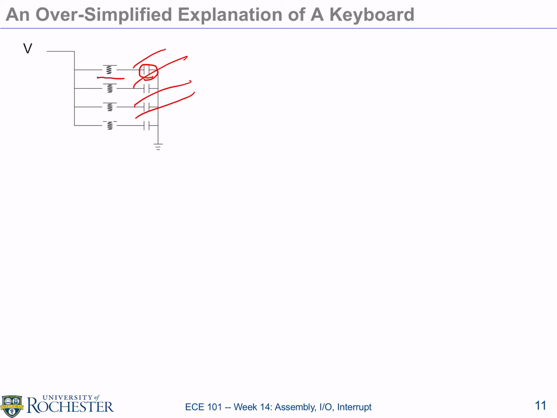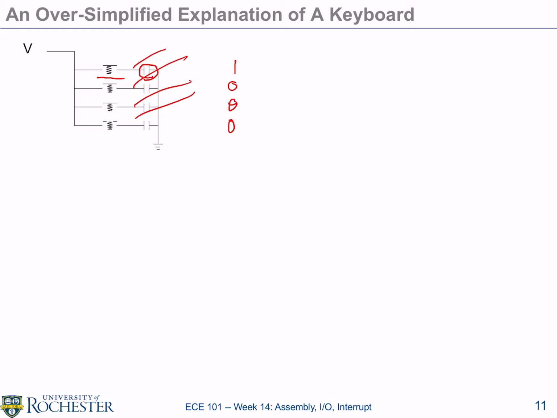Of course, real keyboards are a lot more complex than that. You can press multiple keys at the same time and so on, but let's skip all the details and just look at some simple principles. Then we can assume that I get a one-hot encoding that says which key is being pressed, 1000. And what can you do about that?